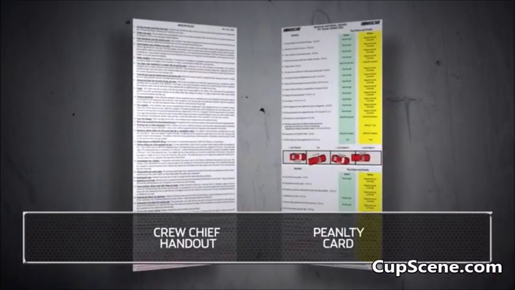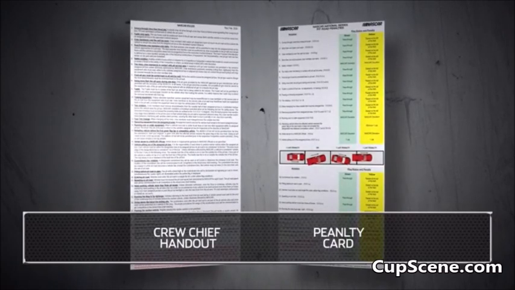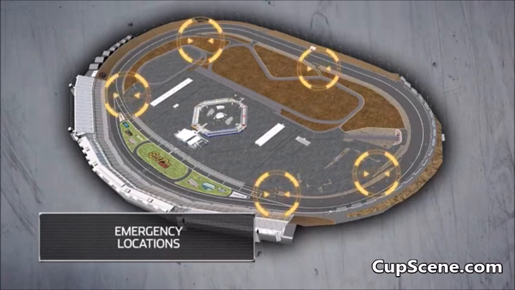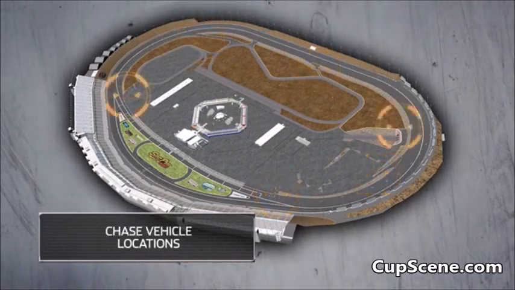Crew chiefs, please make sure you have the current crew chief handout and pit road penalty card with you for the race. Please have your spotters take notice where the fire trucks and emergency equipment are positioned to enter onto the racetrack. Also, take notice where the two chase vehicles are located.